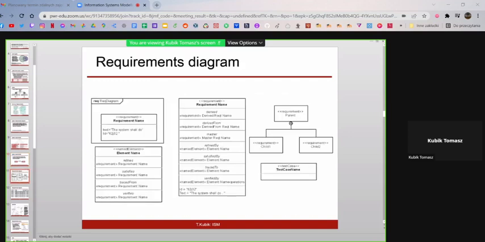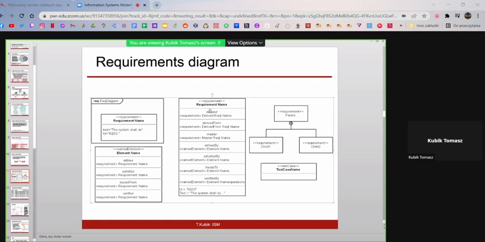But this is not the only case. You can also depict the dependencies between particular requirements using another notion. So, for example, here I have a requirement, which has a requirement name, and it has also properties: derived from, masked, refined by, satisfied by, traced to.